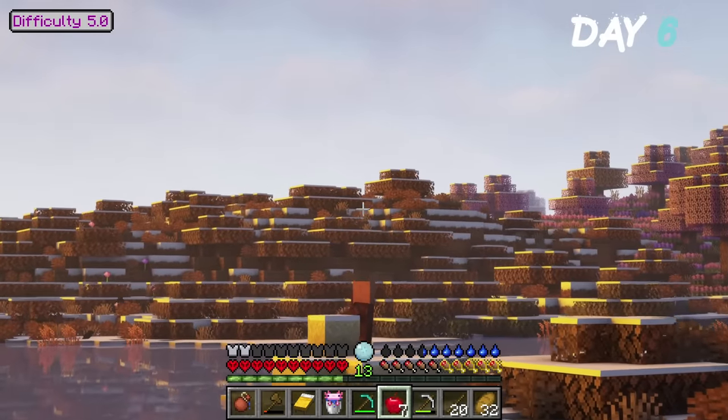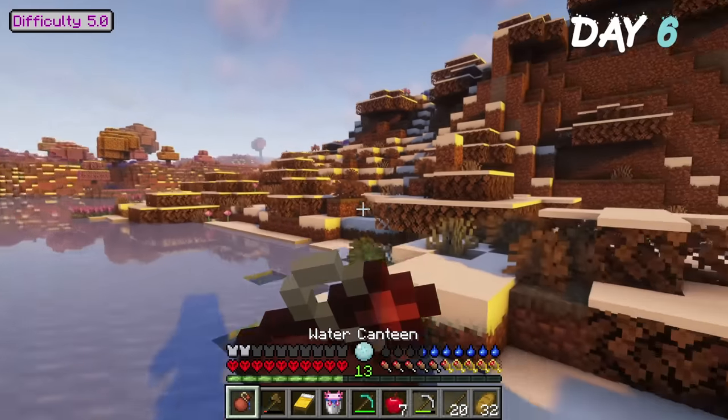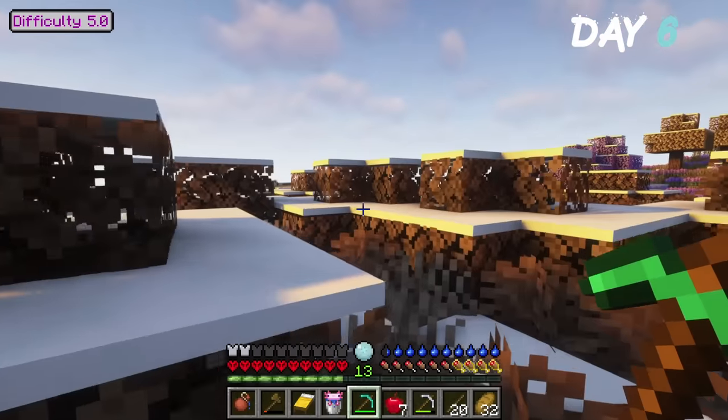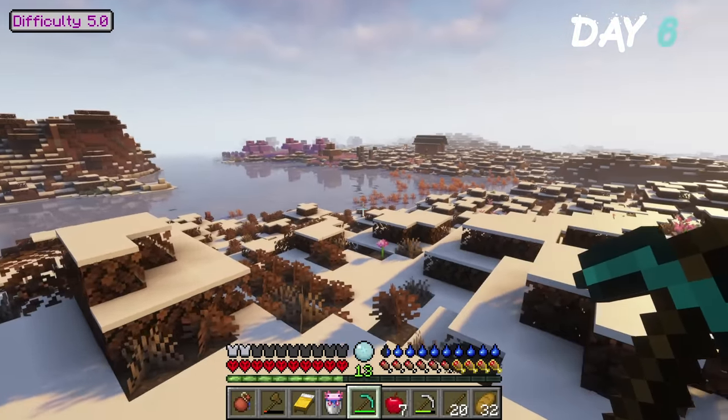So I'm out there traveling, day six. I see a random villager. I see another one, not too far away, but I see another one. I'm like, okay, there's a village nearby. There was no village in sight. I don't know where these two villagers came from, but whatever.